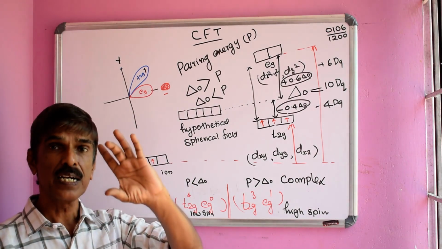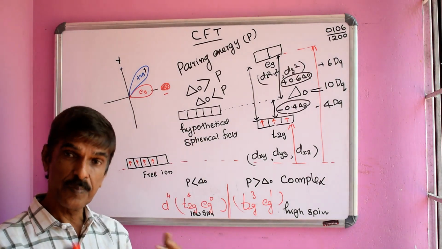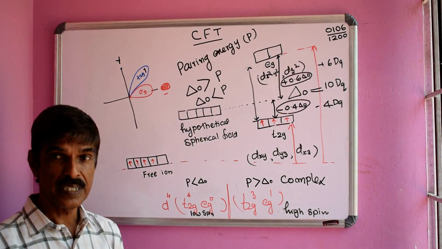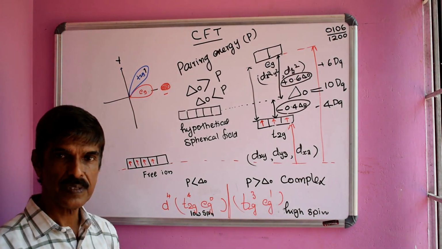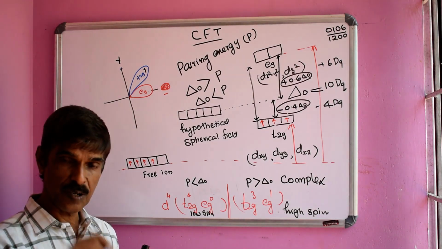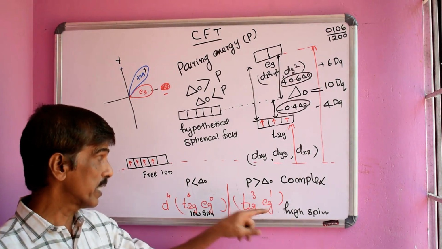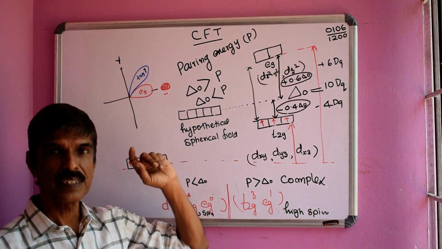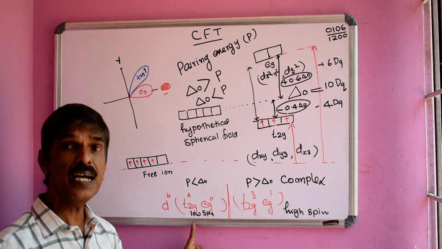weak ligand ആണെങ്കിൽ ഈ gap എന്ന് പറഞ്ഞാൽ എന്താണ്? That is the crystal field splitting energy will be less or small. Okay, small value, and it is less than the pairing energy. So the electrons will be accommodated in 1, 2, 3, 4, 5, 6 or 1, 2, 3, 4, 5, 6. അവിടെ മനസ്സിലായില്ലേ? അത് എന്താണ്? ഹൈ സ്പിൻ ആണ്, മറ്റേത് ലോ സ്പിൻ ആണ്.